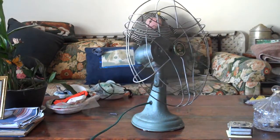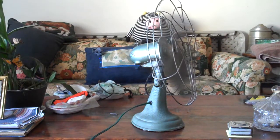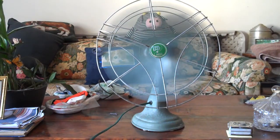You probably are getting a little bit of wind blast in the camera's microphone because of it pointing at it occasionally, but that's the idea. I'll be quiet for a moment.